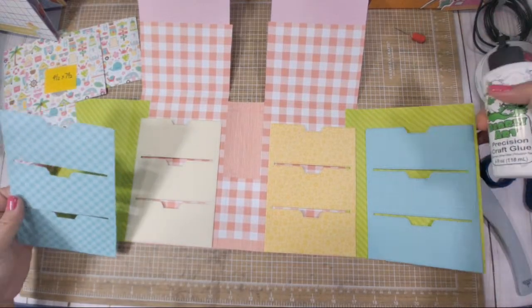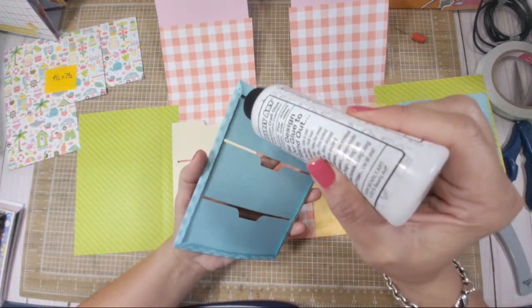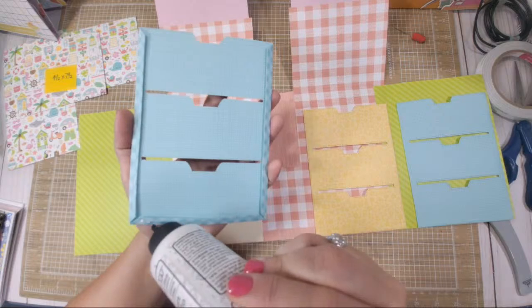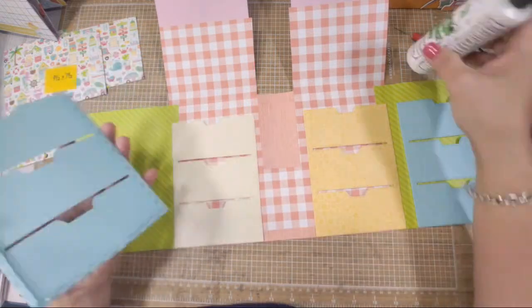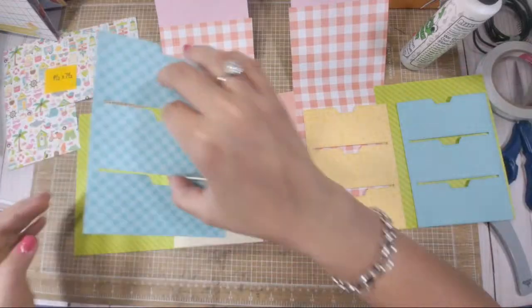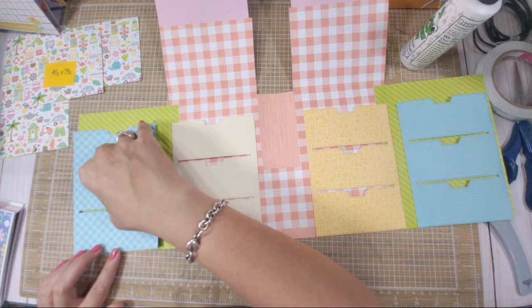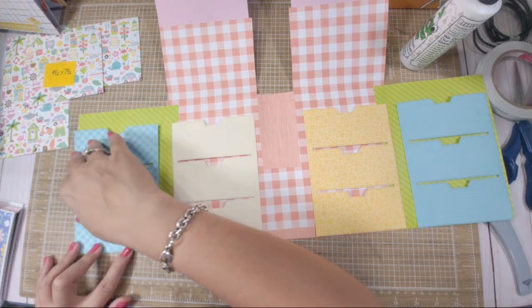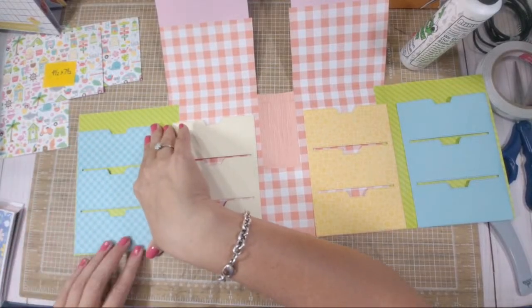So this one is our major pocketbook. I think it's absolutely gorgeous. Okay. And then, so all of our major pieces are in here. The fun part is loading it up with embellishments, I believe.